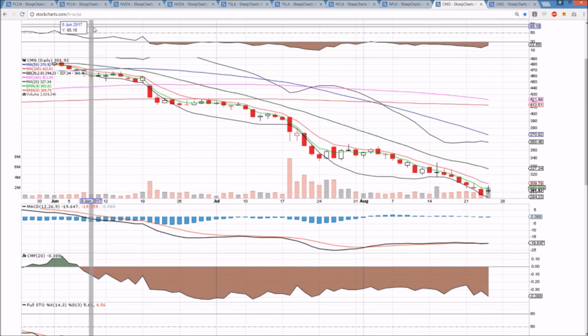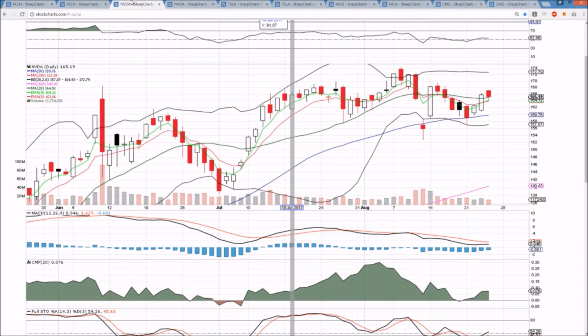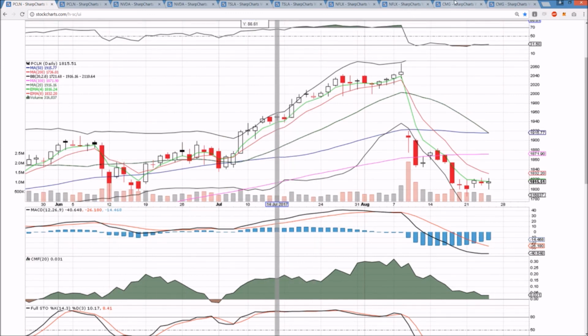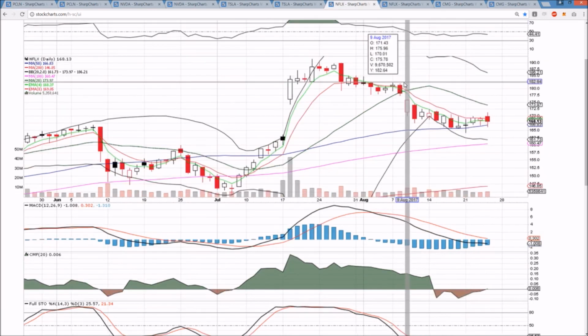Most interested for me personally, NVDA and Tesla will speak for themselves in terms of their equilibrium patterns breaking, but I want to see if PCLN can get this bounce going over these exponential resistances, same as CMG. Both of those names and their exponential resistances put them in the same boat, and Netflix is also very tight as well. So tightening ranges across the board is the theme, and we should see breaks in the next week or two in most of these names.